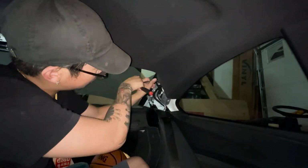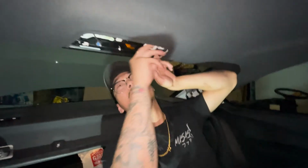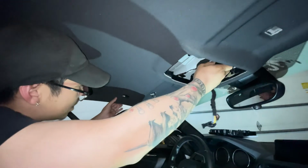8 mil. I'm gonna use my fingers. There we go. Just go yank down. Yes, sir. Okay, so these tabs actually, the headliner is loose now. I'm actually gonna yank this a little bit. Okay, there. Okay, headliner is out.